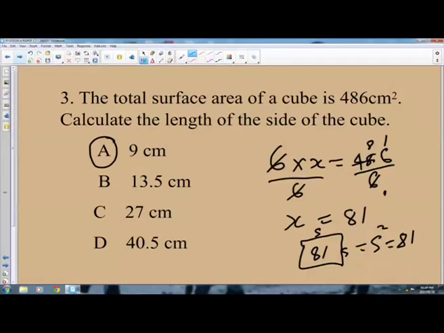This time around, we are revising Mathematics Paper 1, and I expect you to have a set of mathematical instruments, because that is the resource that you will be using in this exercise. And then let's continue with our revision exercise. We are at question number 3, so we are to move to question number 4.